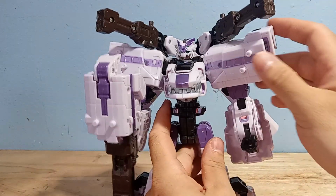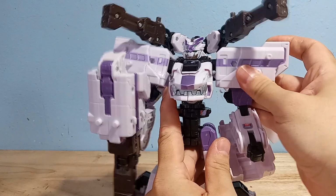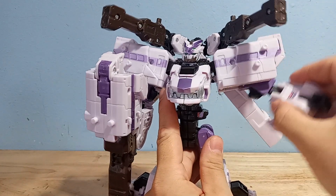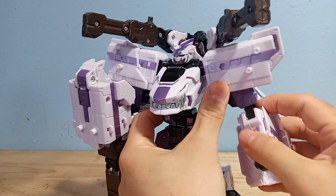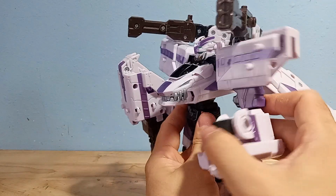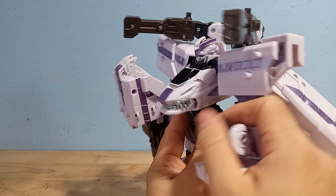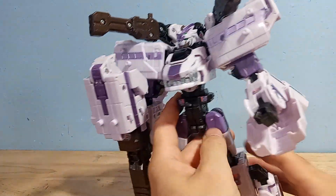Oh yeah, I guess we should go over the articulation. So he's got 360 here. It's got one click of outward on this shoulder, but you get the outward motion down here. You do have bicep swivel in this black joint right here. Then he does have 90 degrees in the elbow. He's got like this pivoting fist, if that's useful for some reason. He does not have waist articulation.